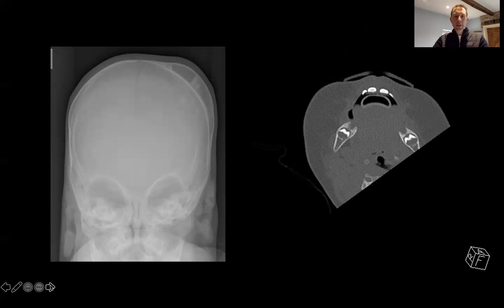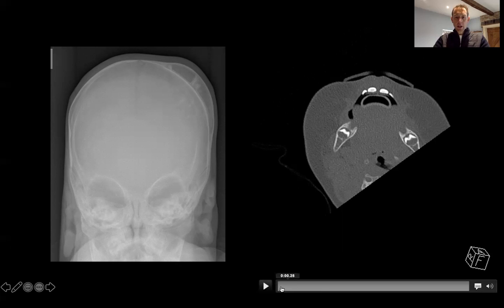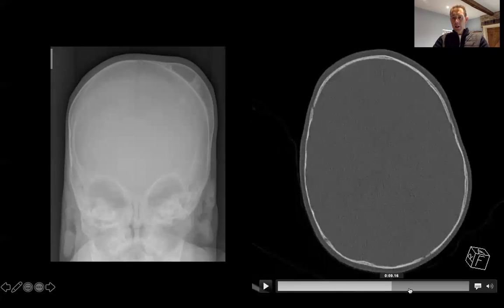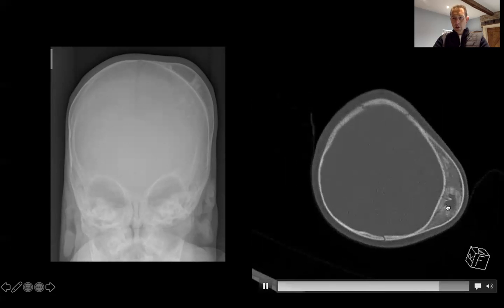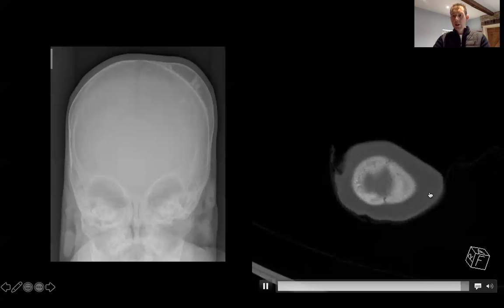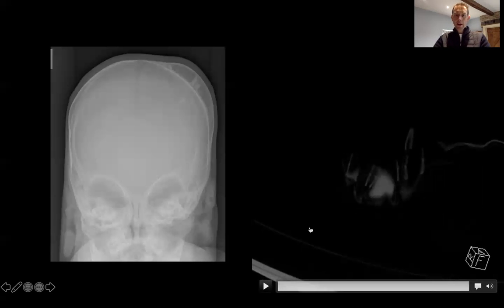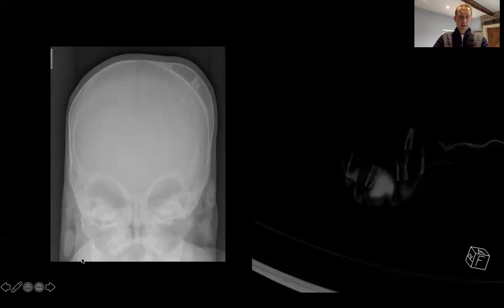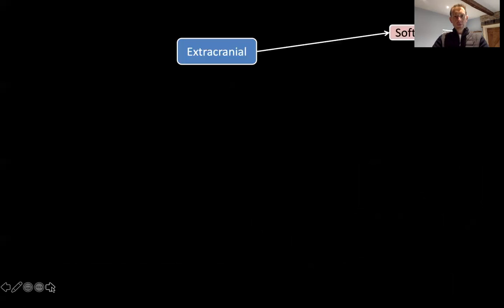Other hemorrhages related to birth or the birth trauma can lead to this pathology, which is a cephalhematoma. You can see on the video here that we've got this sort of expansion of the skull vault with hemorrhage peeling off into the subperiosteal layer and stripping into the inner and outer table. This can be quite deforming over a period of time if it doesn't resolve. So that's the soft tissue swelling.